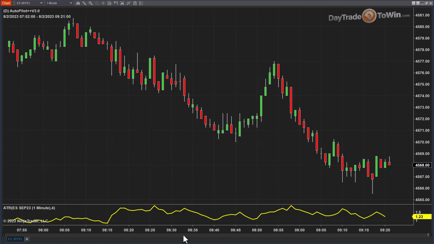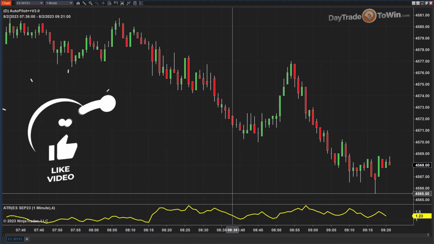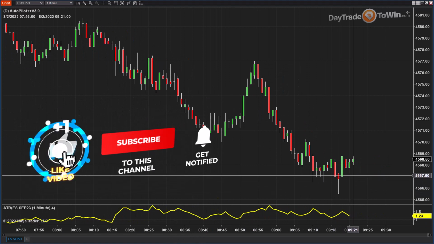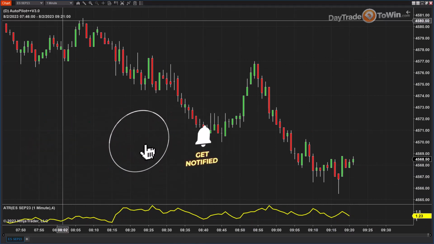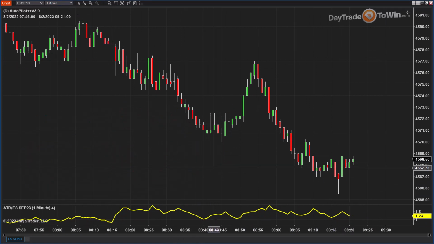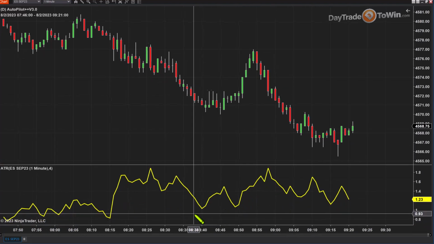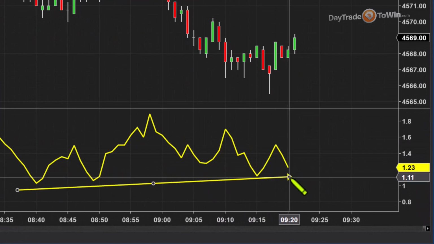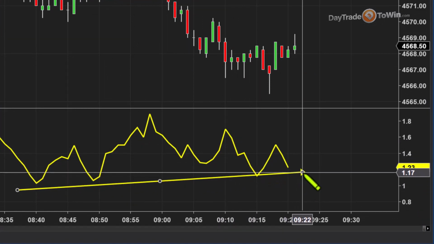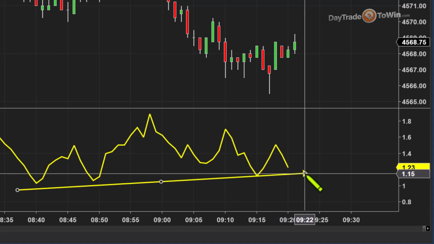This is pre-market right now. The market's about to open shortly, in about 5 minutes or so. And what we're looking at is a 1-minute chart. What you're seeing down here is a slow, normal kind of market movement as the pre-market session comes to an end and the day session begins.